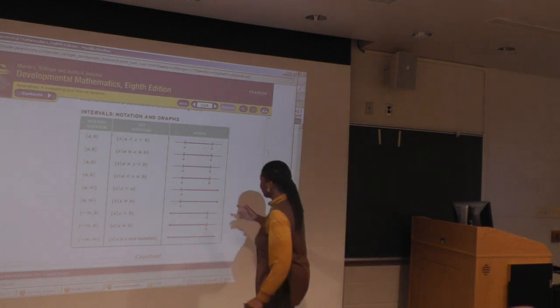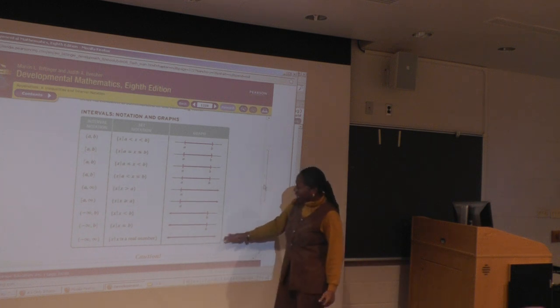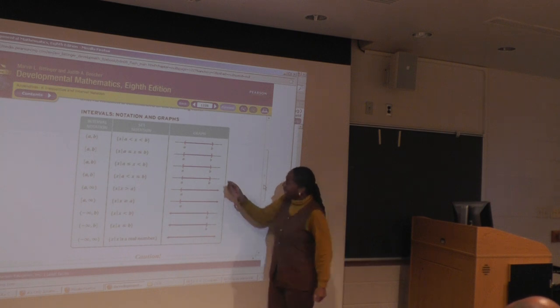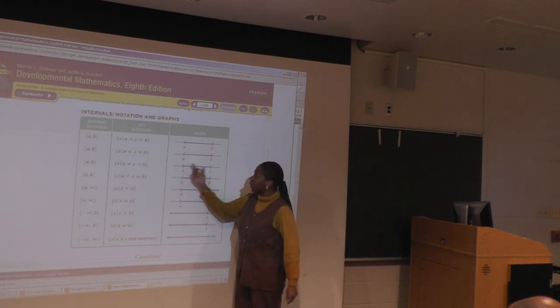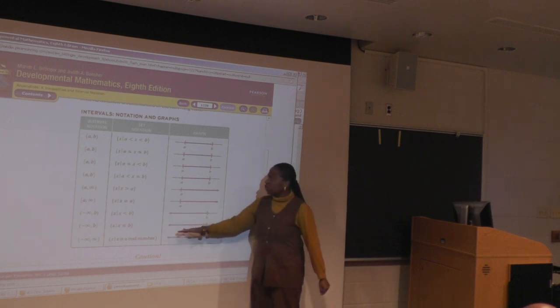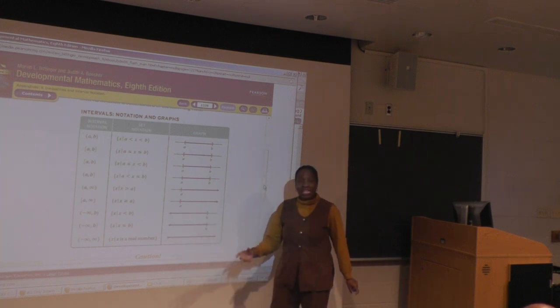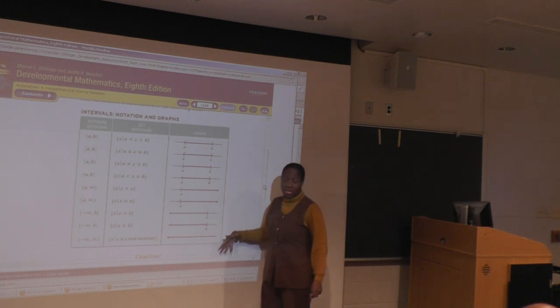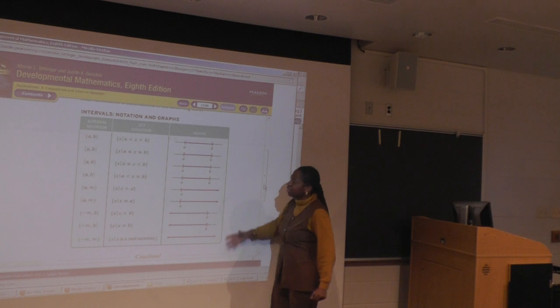Whereas if you notice when they're graphing, and it's hard to differentiate this on the board or on the screen, parts that aren't included are in black here. Well in this case, everything's red. Well if it's the empty set, it's just going to be the line with nothing on it. So you're not going to shade anything in.